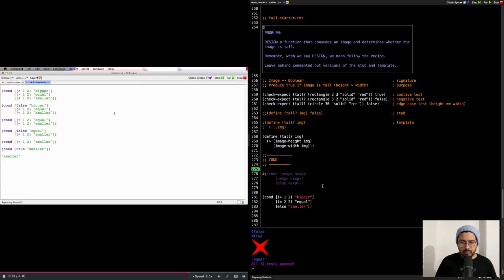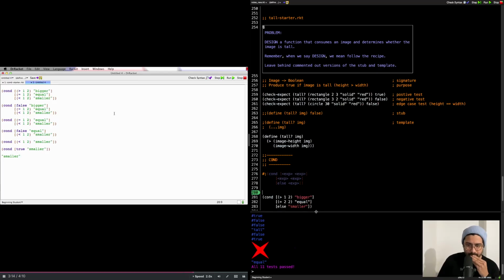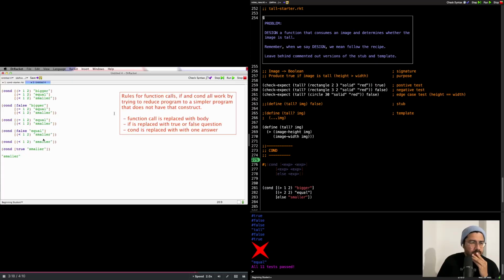You can see here an interesting pattern, right? The rule for cond, the rule for function call, the rule for if, they all work the same way. They, in some sense, try to do their thing and then get out of the way. Right here in this last step with cond, once we got to the answer, the cond was gone. And that's the same thing that happened with function call. Once the body of the function is replaced in, the function call itself is gone. This style of evaluation rules work that way. The idea is to take care of the more sophisticated construct and then get it out of the program.